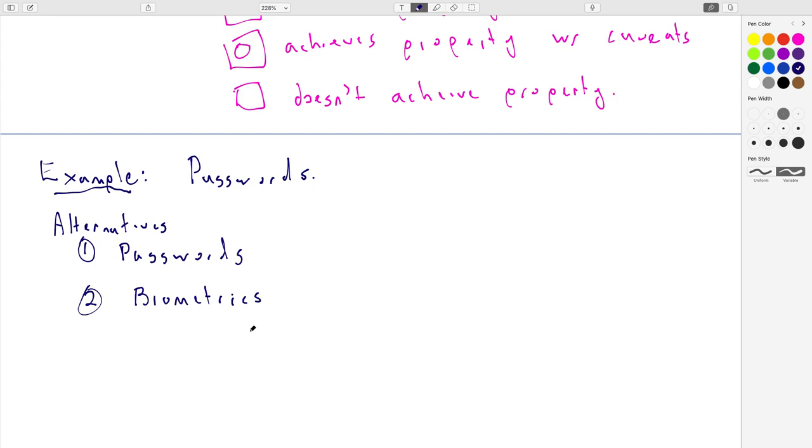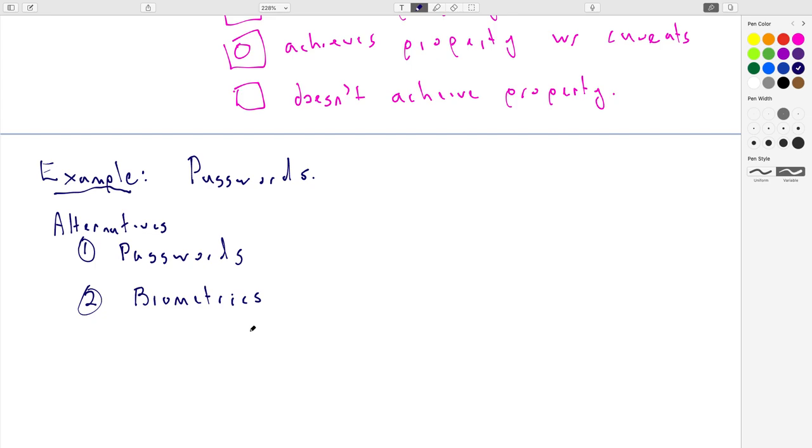The other thing is, what if I want to steal your password? Well, if it's truly in your head, you memorized it, you didn't write it down anywhere, you're not using a password manager, then I can't really steal it. Can I steal your finger? Yes, I can, right? I don't even have to literally steal your finger. I steal a glass that you touched, I print out a latex finger, and I lift your fingerprint, and I put it on, and now I have your fingerprint, right?